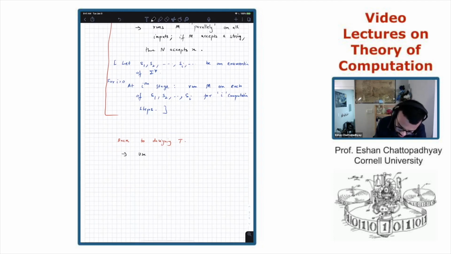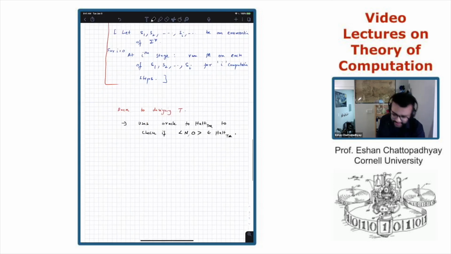It uses the oracle for HALTTM to check if N comma 0 belongs to HALTTM. And then it just flips the answer that it gets from the oracle query and outputs it.